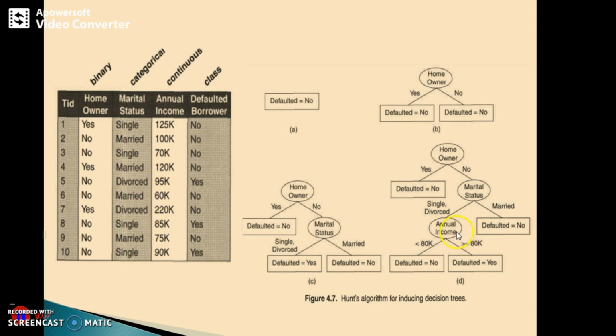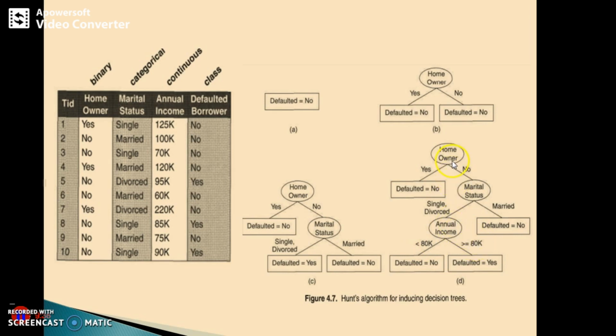So you can see here annual income is the attribute added, and we have broken it up into 2 groups. Add 2 branches. The left one is saying people whose annual income is less than 80k. The right one says people whose income is greater than or equal to 80k. So what are we supposed to do now? You just have to see those people whose annual income is less than 80k, whether they are belonging to class no or class yes. Again, the same thing applies over here, right? So let's now come back.